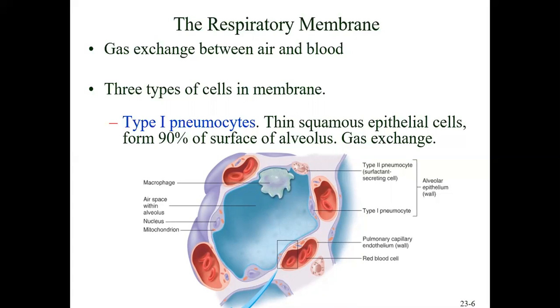Well, you'll find three different types of cells located right around this respiratory membrane. The main type is what's called a type 1 pneumocyte. It's basically relatively thin, squamous epithelial cells. They need to be thin because that's where gas exchange is taking place. So you don't want a very thick cell here because you want to maximize how much gas exchange is taking place between the air sac and the bloodstream. They make up about 90% of the alveolus, or the air sac, and they allow for gas exchange to take place. So these are called type 1 pneumocytes, type 1 lung cells.